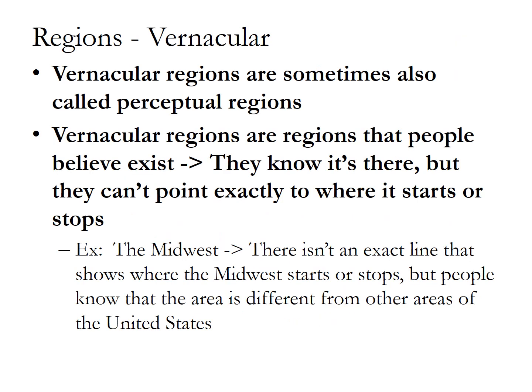All right, and then vernacular regions are perceptual ones. These are kind of like our mind maps, except with regions. We don't know exactly where they start and stop, we just know that they exist. Right? When you go into the South, you're like, this is the South, but what makes the South of the United States or the Midwest? It can be a mixture of things. It can be religion, language, culture, tradition, geography, but it's really up to the people to decide, and no one really knows where it starts and stops, but you're there once you're there.